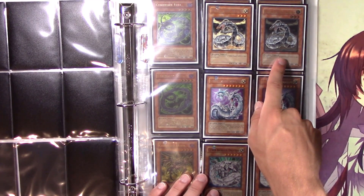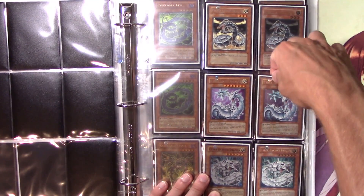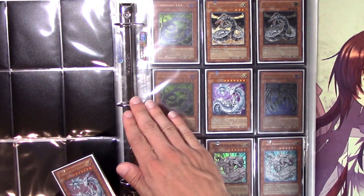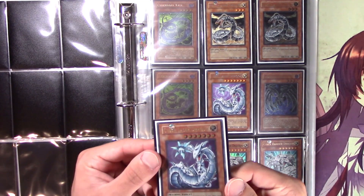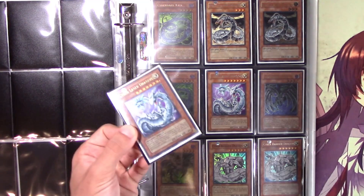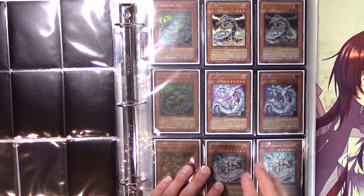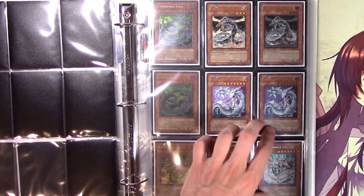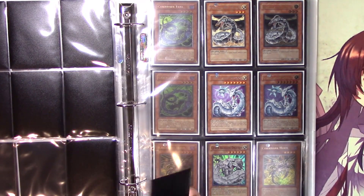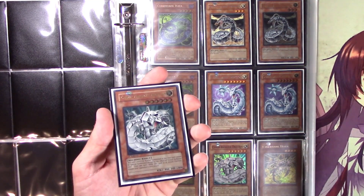We've got a first edition Shadow of Infinity proto cyber dragon, and the cyber laser dragon ultimate rare — these are ultimate rares, just some of the versions of the cards. We keep the ultimate rares farthest from the binding ring just in case. I bought this like a year ago for like $20 and I'm not sure exactly how much it's gone up in value but it's pretty expensive now. Everything's relative though — the person buying today might think it's expensive, but maybe five years from now it'll be even more. I love these two: Barrier and Laser — so underrated, especially Barrier which is so cool.